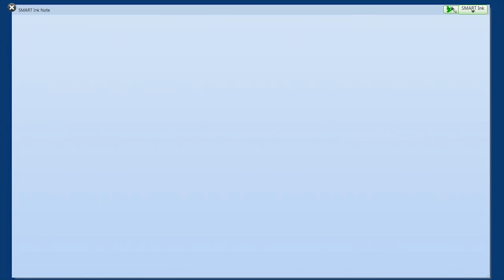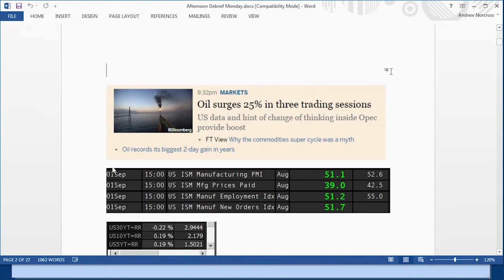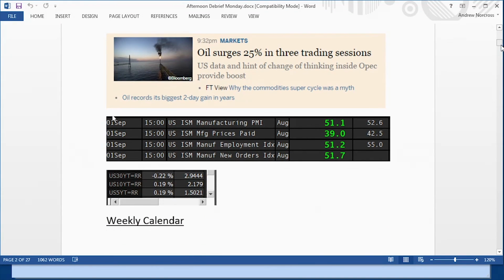Let's talk about the weekly calendar. ISM, as you can see, came in a little bit lower for the US today, but again, don't forget, you're going to read in the newspapers tomorrow: equities down on the day, bonds rally as ISM manufacturing falls in the US, rate hikes not going to happen. That's the headline for tomorrow, guaranteed. That's what they'll write about.